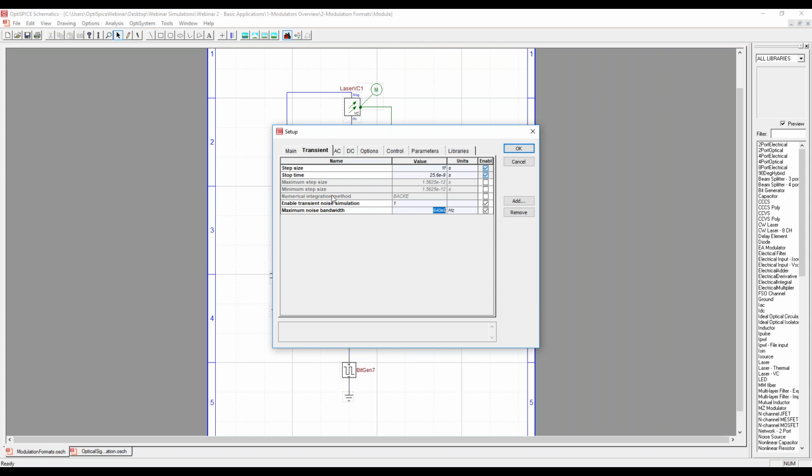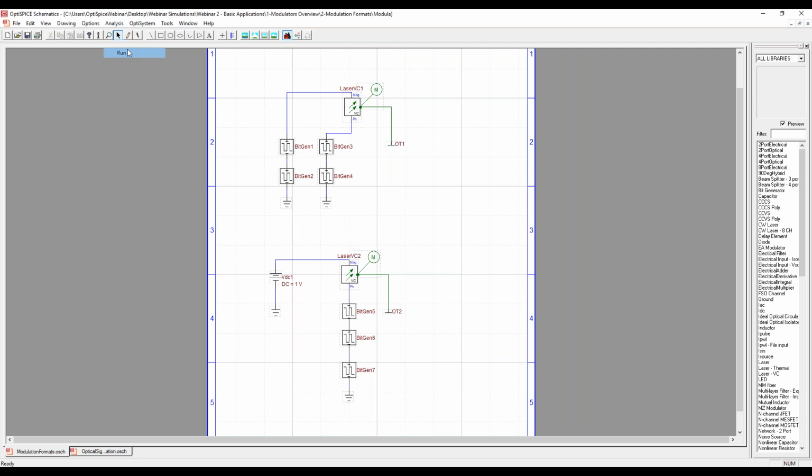is set correctly. Even though here it says noise bandwidth, this setting allows you to do noise simulations in SPICE and make sure that you have the correct bandwidth when you're doing the simulation, which restricts the time step to be uniform, because OptiSPICE allows non-uniform time stepping. But when you enable noise simulations, the time step is forced to be uniform, therefore you can set a sampling rate.